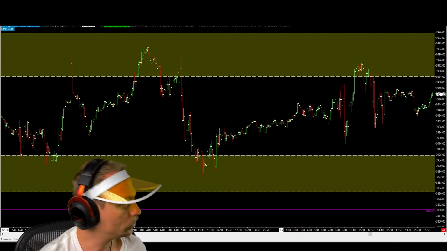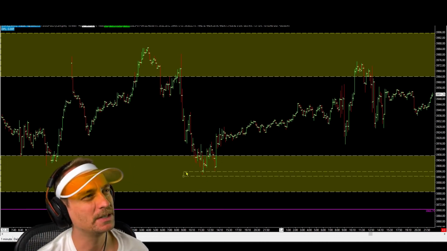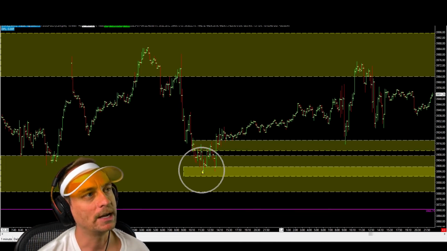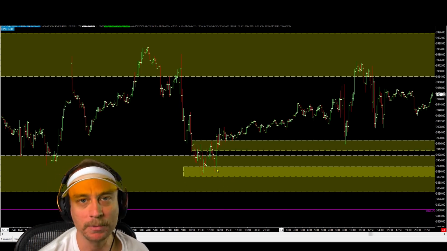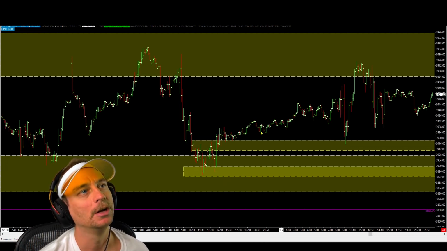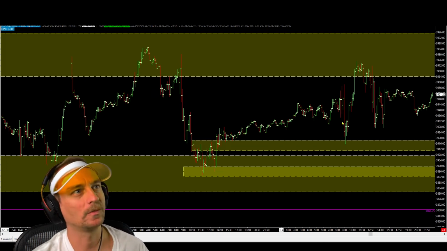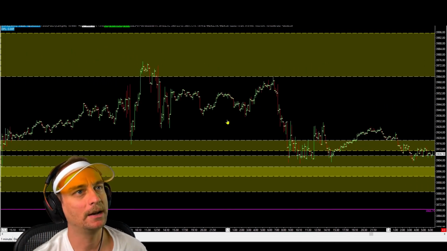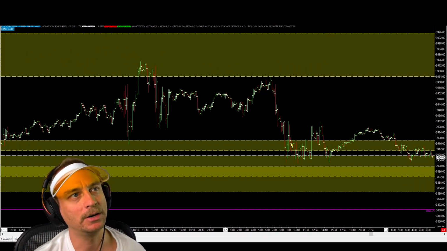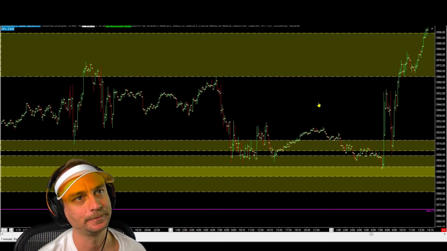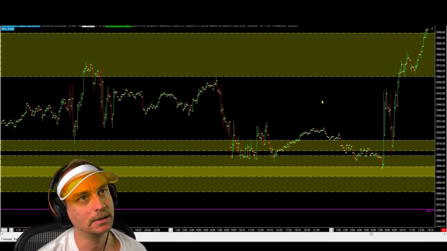So what I could do is split up this section. Hey, I see a micro range being established. So what I could do is attempt to time this even smaller time frame range to get long and attempt to ride it up. Hell, even right here, there's a micro range, so I would want to attempt to long it down here. You know, some areas there really isn't quite a micro range.